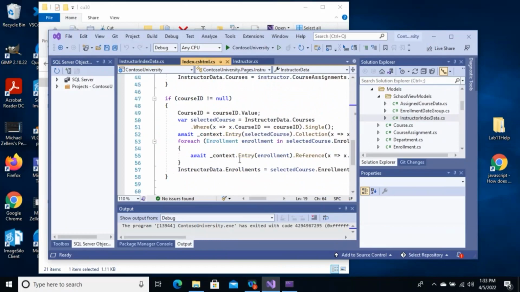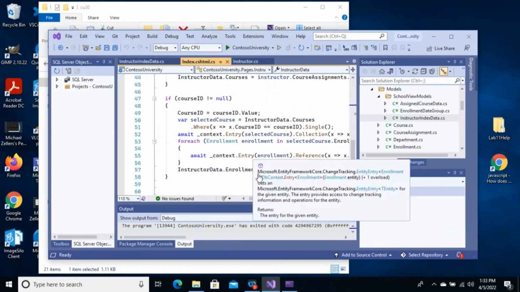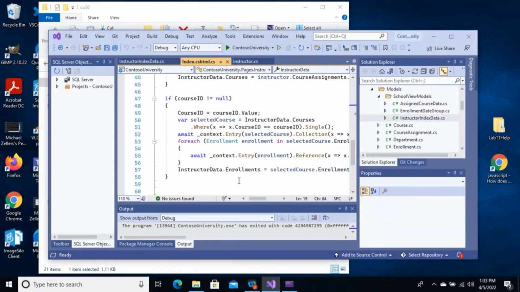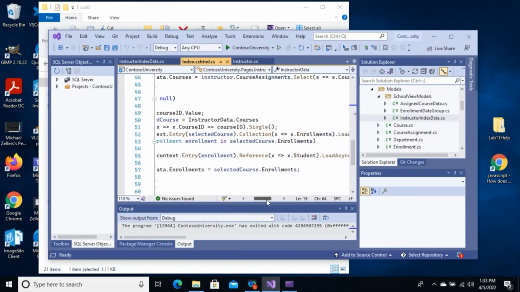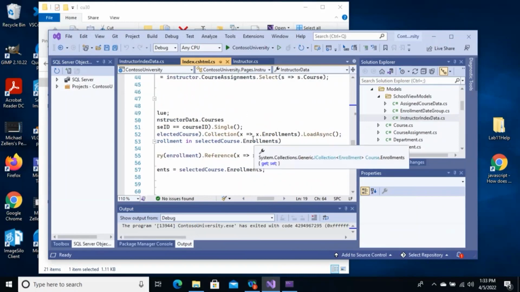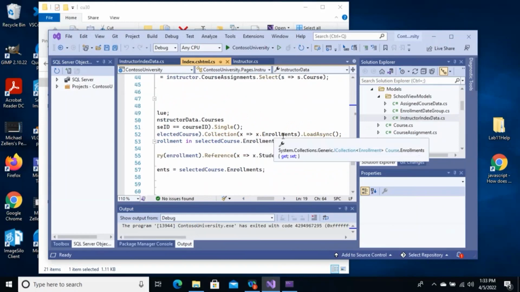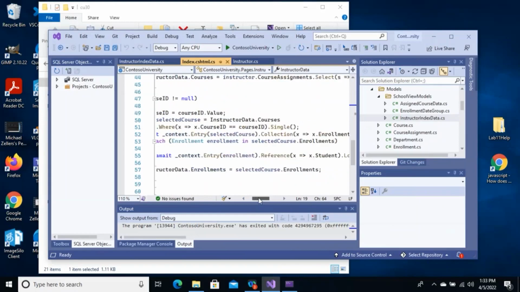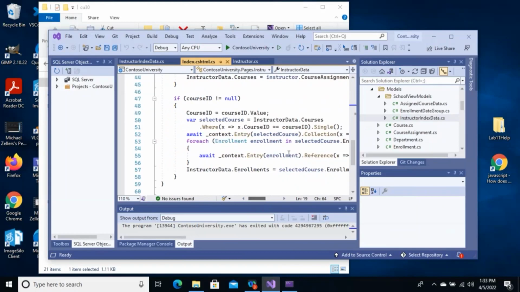And this goes in and looks for all the students associated with each of the enrollment rows that are in that table. We pull the courses from there, and we grab for those selected courses. We look at the enrollments for that selected course.